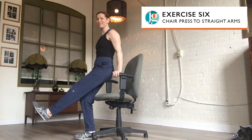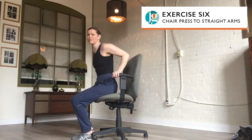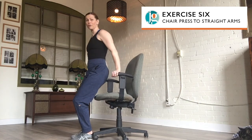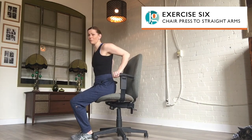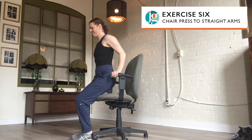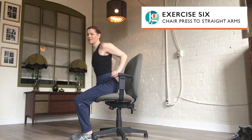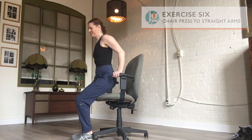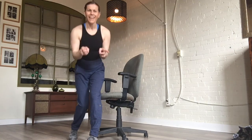We have 20 more seconds. Go at whatever tempo suits you, whatever leg variation suits you. When both legs are down, you get to use your legs a little bit more. 10 more seconds. And you're done.